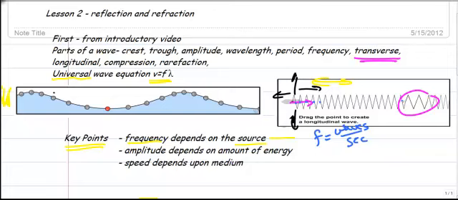Energy has to be accounted for. So every time I create a wave at one point, later on as these pass, the frequency stays the same. And the same thing goes here. I'm tapping up and down, or whatever it is that's creating the waves. Further along here, the frequency stays the same. The amplitude is kind of reflective of the amount of energy that a wave has. If I tap this harder, I get a larger crest and a larger trough, greater displacement from rest.